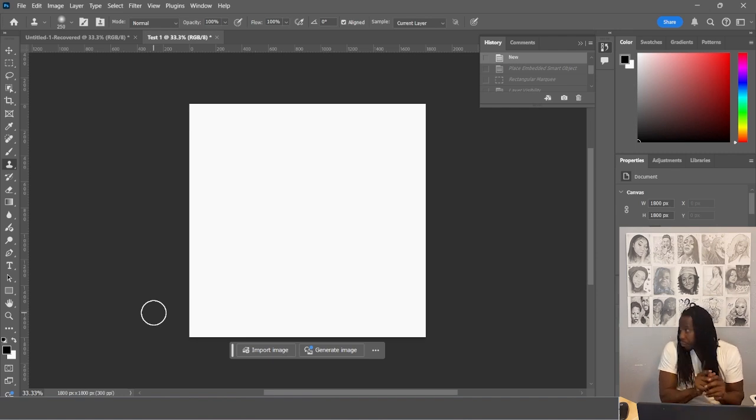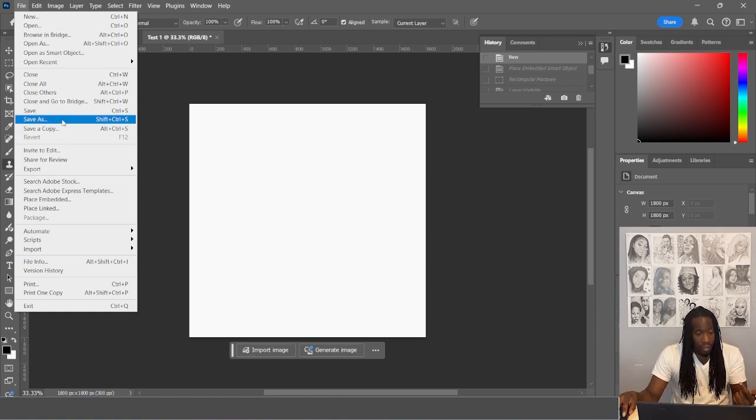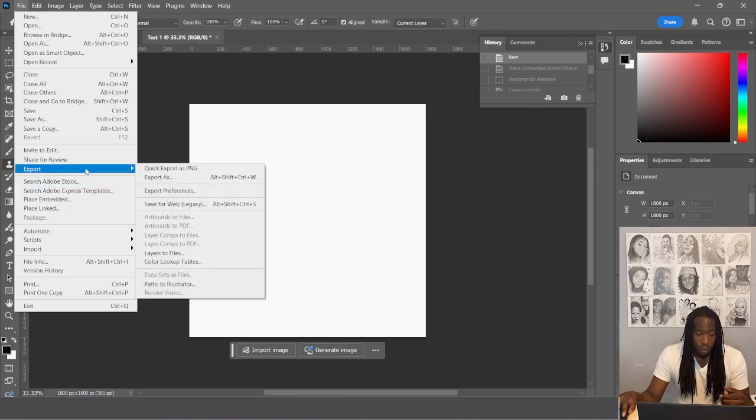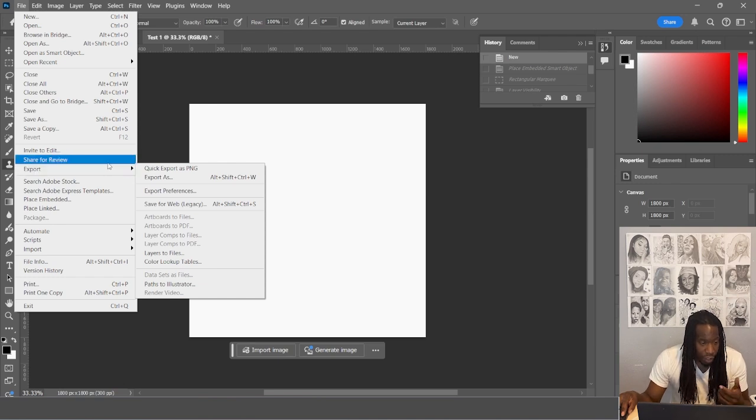So we're gonna dive right in. Here's the basics of Photoshop to me. Here you have your file, where you can open a new file, or you can open up a previously saved file. This is where you can save all your projects. You can save it as. This is where you can insert pictures and documents from your computer or your hard drive. You can enter documents like this by placing the link or placing the embed. You can export, so that means you can save it, as how you want to save it. You can even share it.